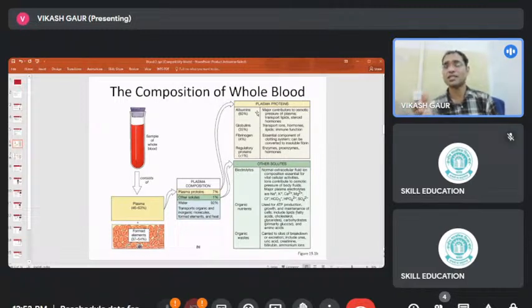In this list, various types of enzymatic proteins, proenzymes, and hormones are considered as plasma proteins. Albumin and globulin are the major part of the protein, and the remaining part is fibrinogen and other regulatory proteins.